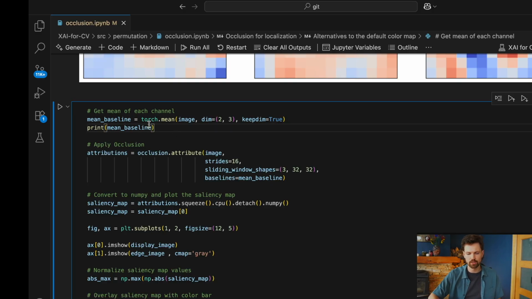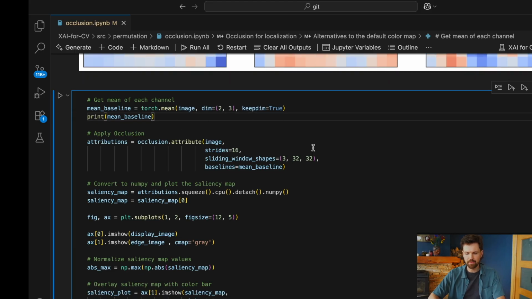And so to show this, we're going to use a different occlusion value, and we're going to use the mean value from the image. So the first thing to do is to calculate the mean value for the image, and then we just pass this into the attribute function using the baselines parameter. And don't confuse this with the baseline prediction that we spoke about in the theory lesson.